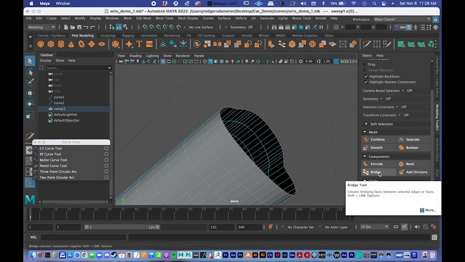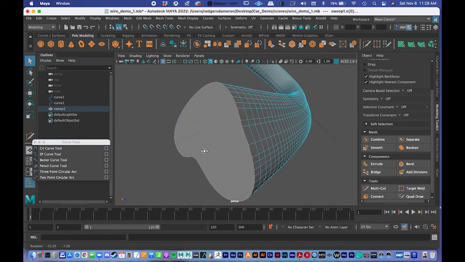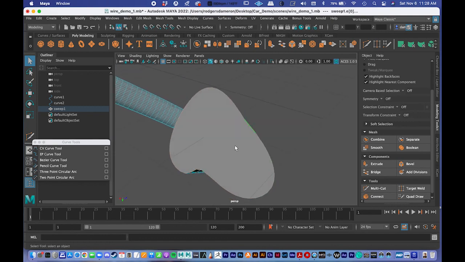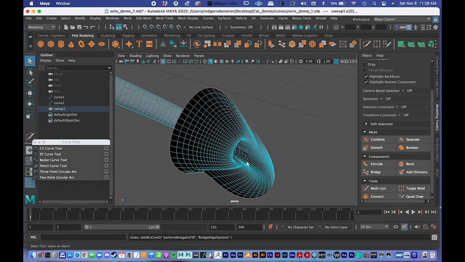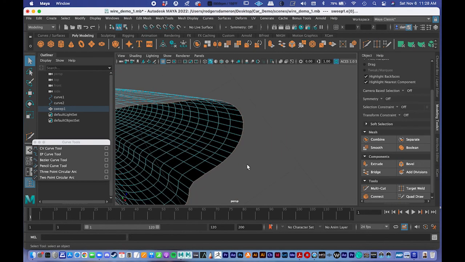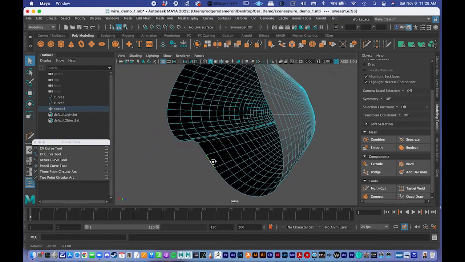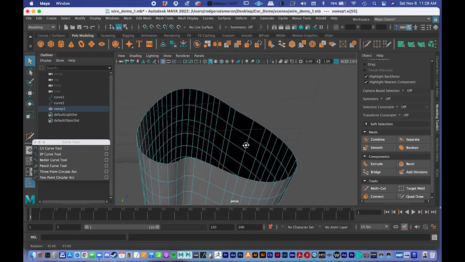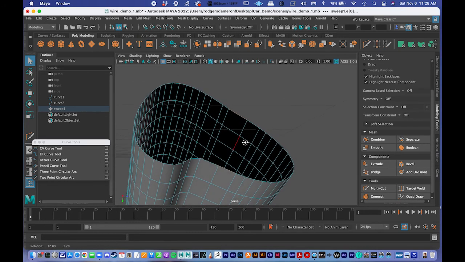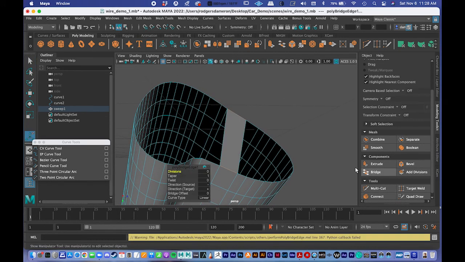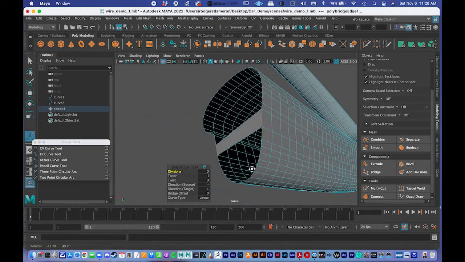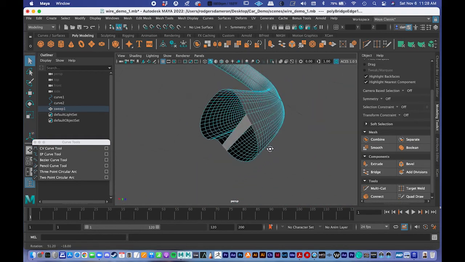If you press the bridge button, it'll close it off for you. That's how you would do that normally when modeling, because sometimes that cap button isn't available to you. Also, the bridge button works if I select one edge here and then hold shift and select another edge over there and press bridge. It'll bridge it over for you like that.